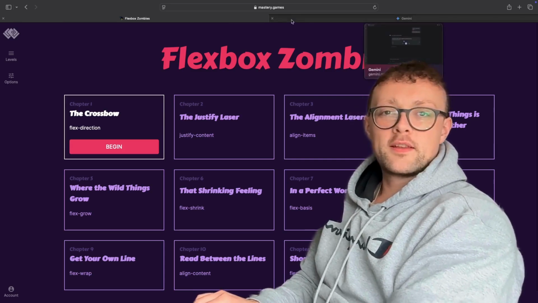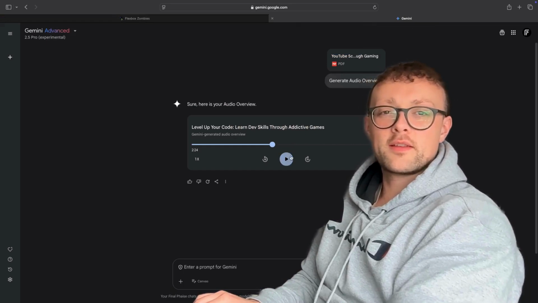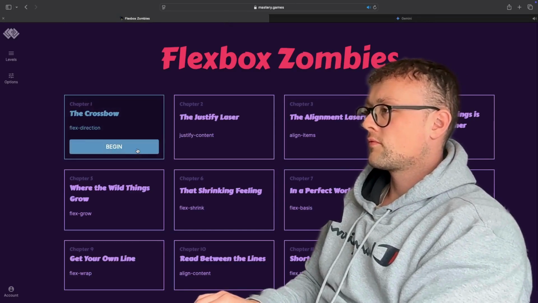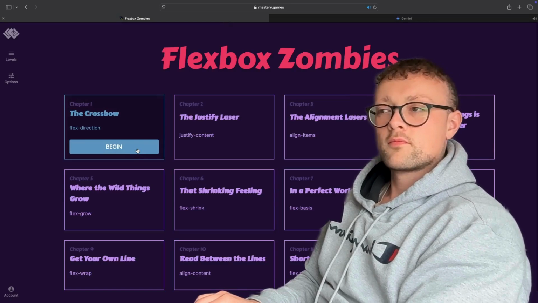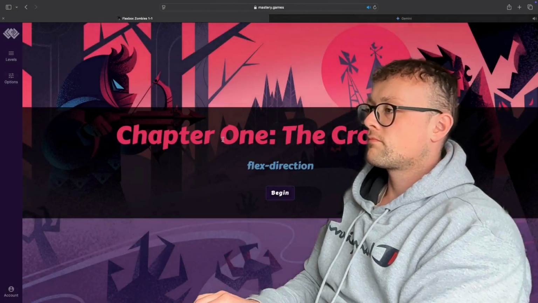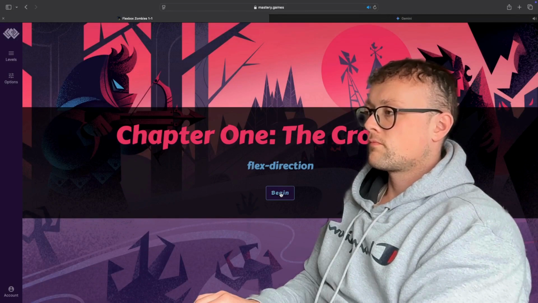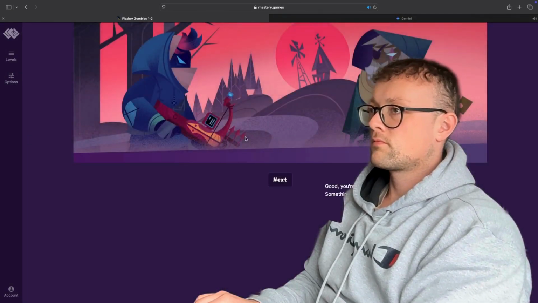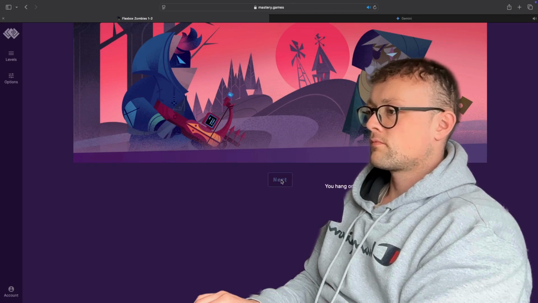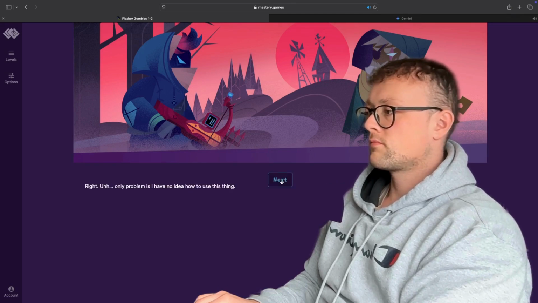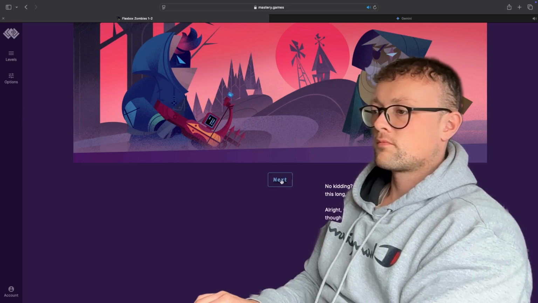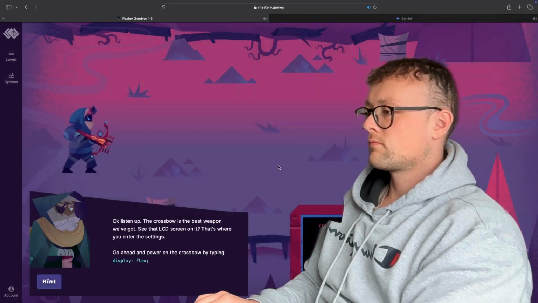And as we get into this Flexbox Zombies, let's hear what Gemini has to say about it. What about Flexbox Zombies? The name alone is great. Yeah. So Flexbox. It's a CSS tool for arranging stuff on a web page, super powerful, but honestly, it can be a bit tricky to wrap your head around at first. I've heard that. Rows, columns, alignment. Yeah, all that. Flexbox Zombies makes it memorable. It wraps it all in a story. A story. With zombies. You got it. You need to use Flexbox properties to position your crossbow correctly to shoot the oncoming zombies. No way. So you're not just reading definitions of justify content or whatever? Nope. You're actively using justify content to line up your shot. Each level introduces a new concept, building on the last.